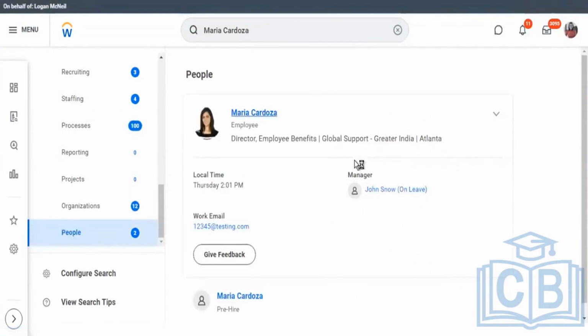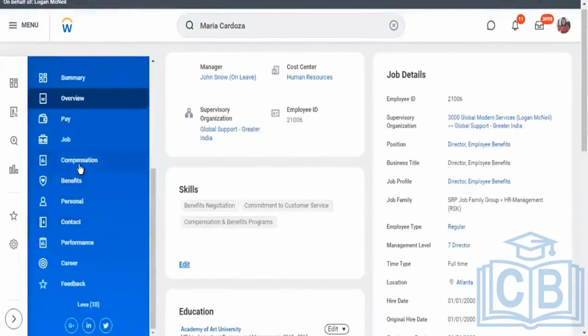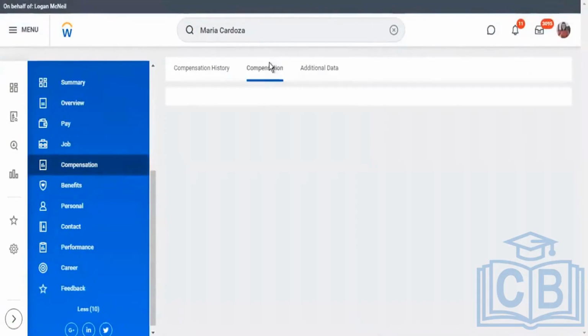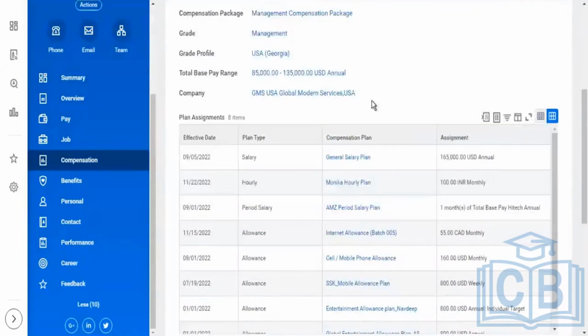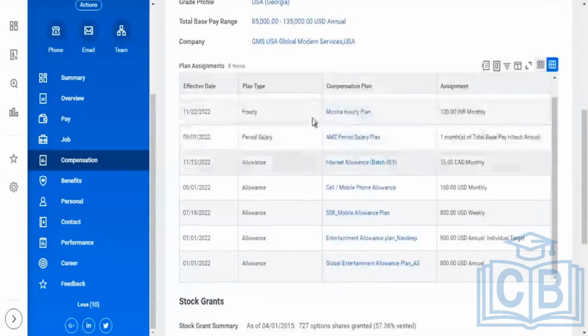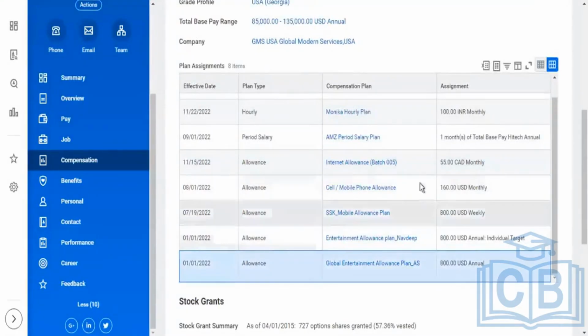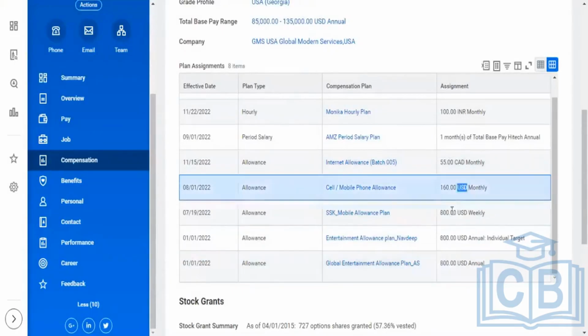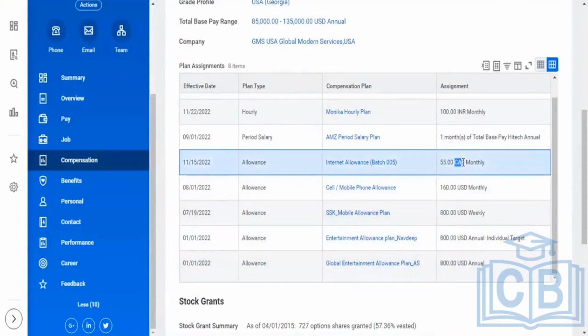If I look at the worker profile, compensation, and look at the allowances that the worker gets, she's getting 5 allowances. Now the problem is, 4 of these allowances are in US dollars and the 5th one is in Canadian dollars.